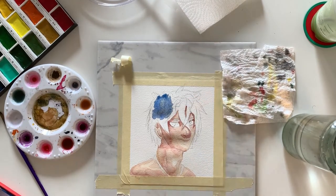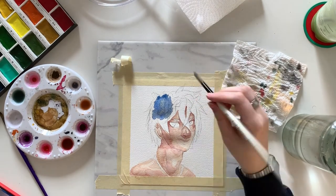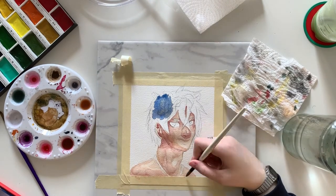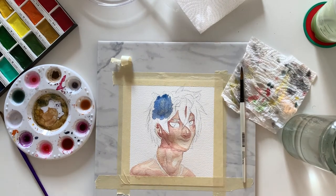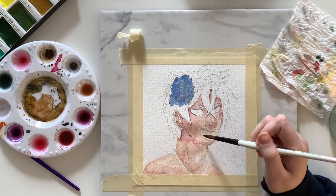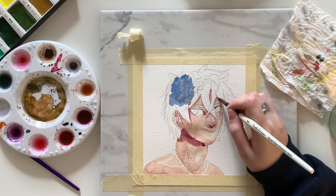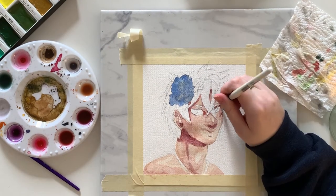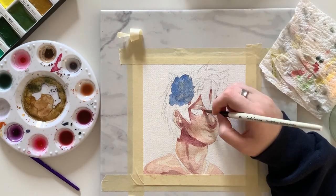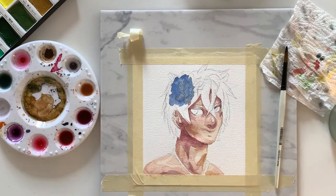Every single time I come across a video that uses this paper, I look it up, and every time I look it up, I cry, because a pad of it is like $60 to $80, and I wonder, is it really worth that much? Is it as life-changing as I think it's going to be? I don't actually watercolour that often. Is it really worth this much money for 60 sheets? Not even 60, usually it's 30 or 40 sheets. So it's a lot of money for something I'm not even 100% sure I like.